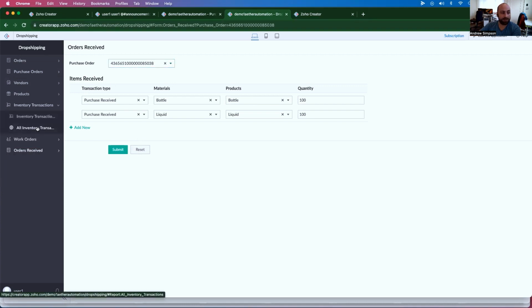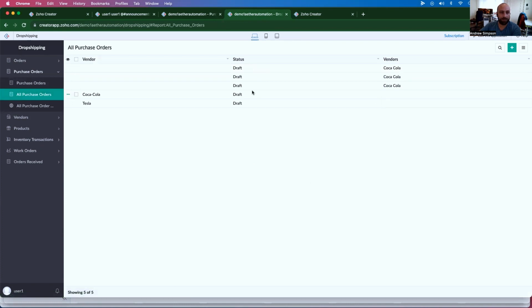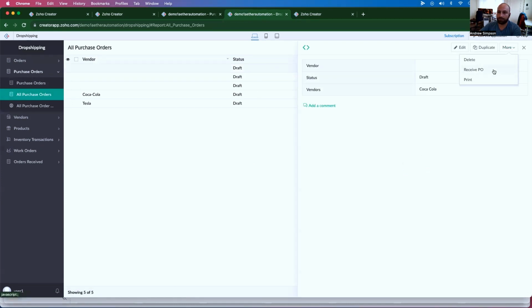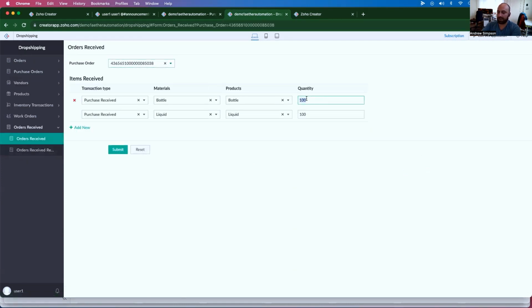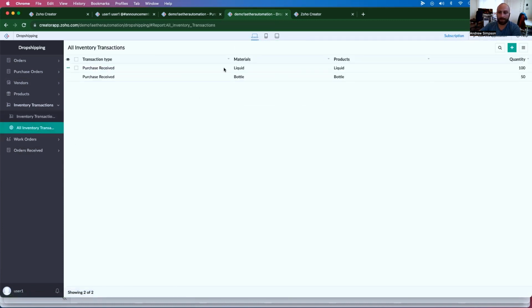Now that actually doesn't go into the inventory transactions until I click submit. So let me just show you that now. There's no inventory transactions. We go to all POs. Let's grab this first one. Receive PO. I could change this. We only received 50 of them. Click submit. All right. And now if I go to my inventory transactions, you'll see here are the two.